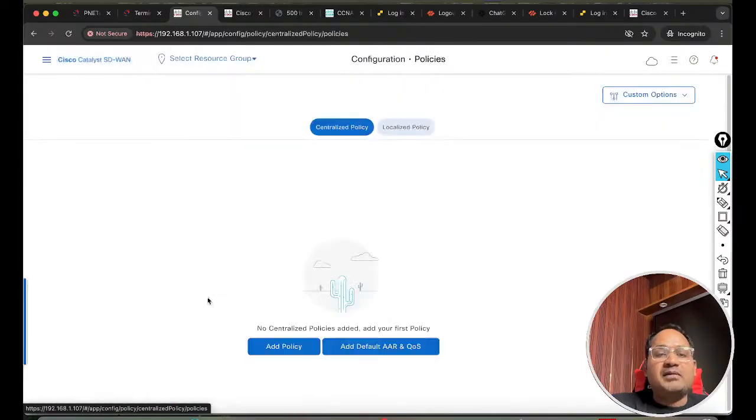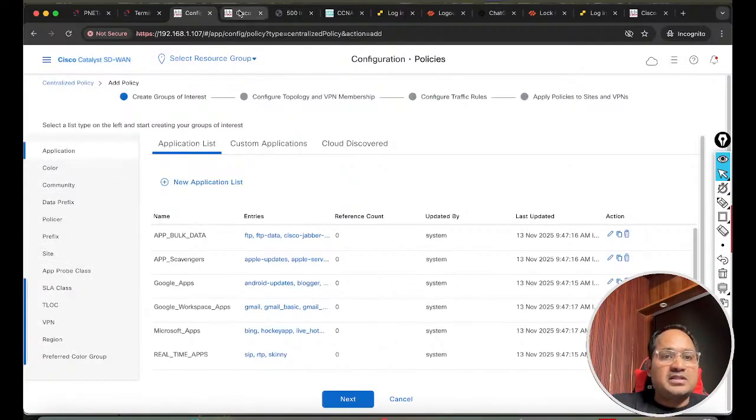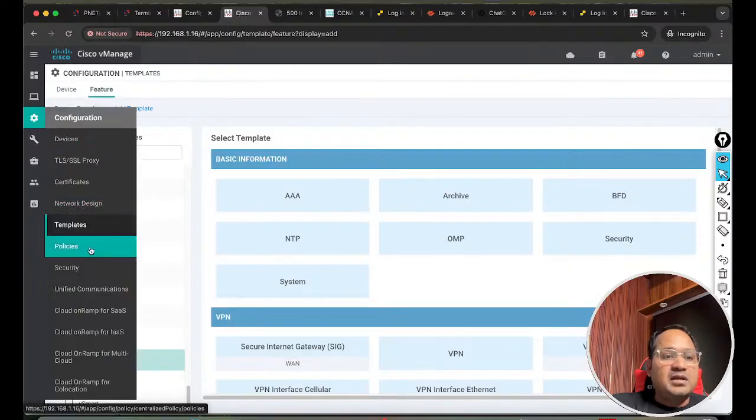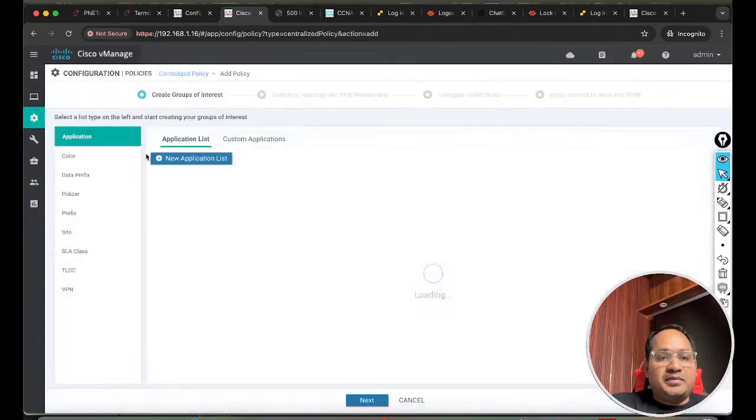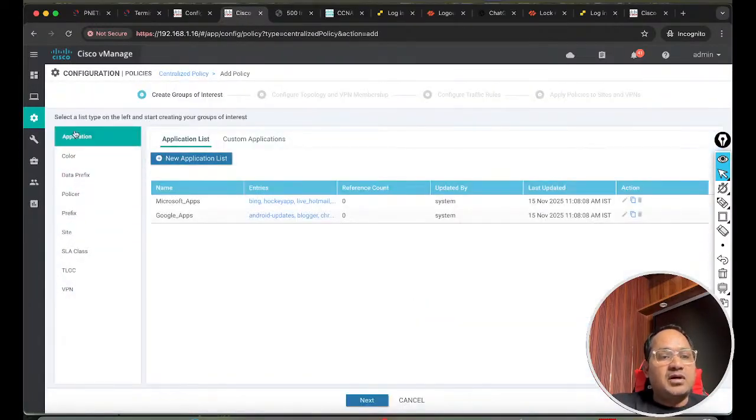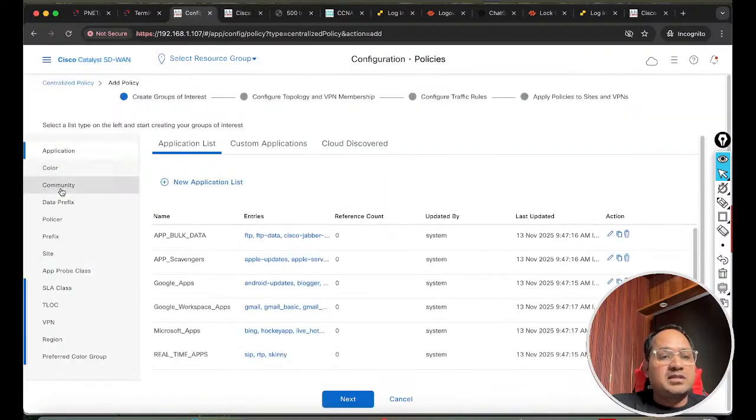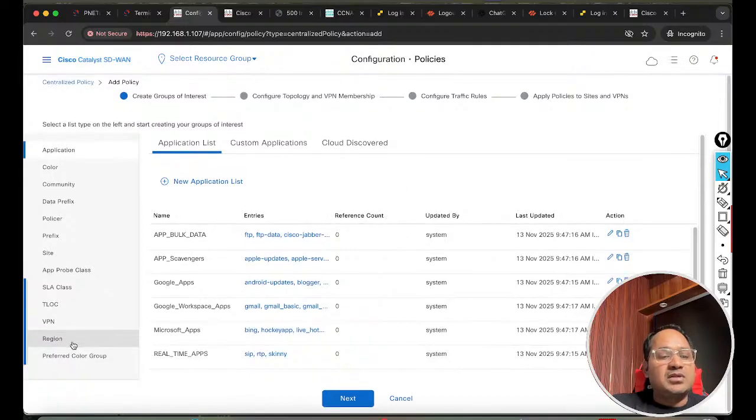Now similarly I will explain how the policy is going to be created, how centralized policy. There are a lot of things in centralized policy. If I compare here, in policy in group of interest we have the color, how many, 3, 6, 9 group of interest, but here you can see 3, 6, 9, 12, 13 total we have. So 4-5 parameters have been increased.